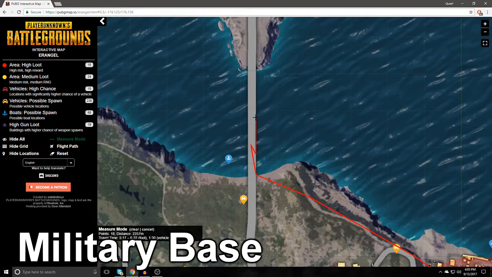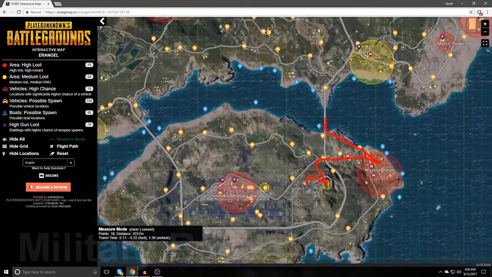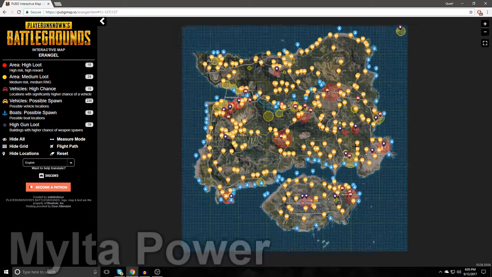And there'll be cars up here that you can just chill in. Honestly, these are just strategies to help you guys find loot, and hopefully that worked out for you in this one. Okay, so this next one's going to be taking place on the right side of the map.